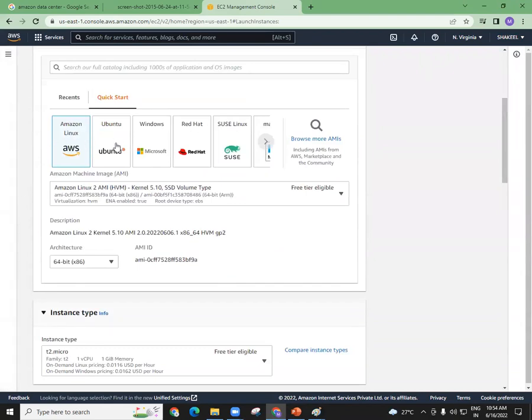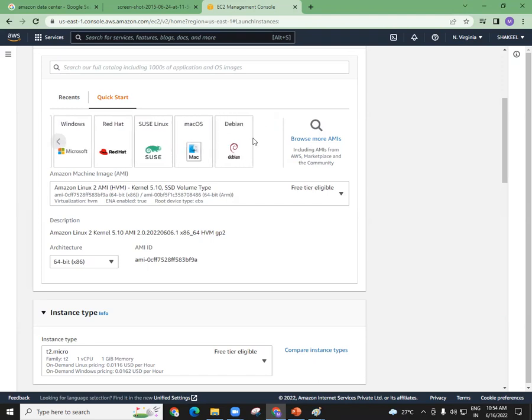You can see many operating systems here. Ubuntu Linux, maybe you have heard about Ubuntu. Microsoft, you know this very well. Red Hat is obviously the most famous. Ubuntu and Red Hat are the most famous flavors of the Linux operating system. SUSE is also very famous. AWS has its own Linux, called AWS Linux. Then we have Mac OS also. We have Debian. If you browse these AMIs, meaning Amazon Machine Images, you will see many more different AMIs available there. AMIs means your operating systems.